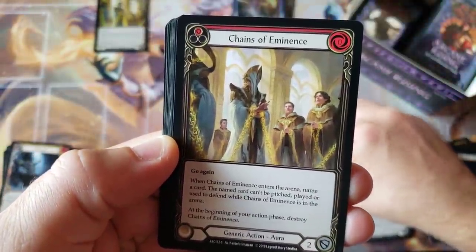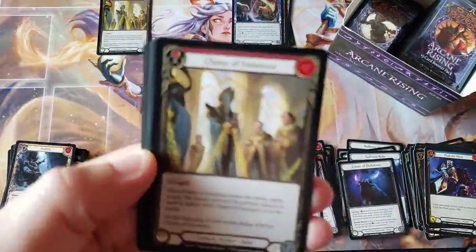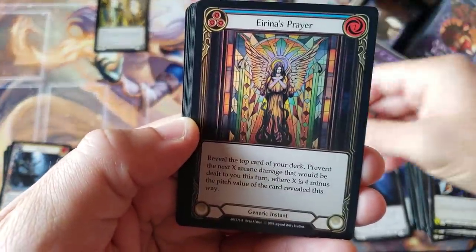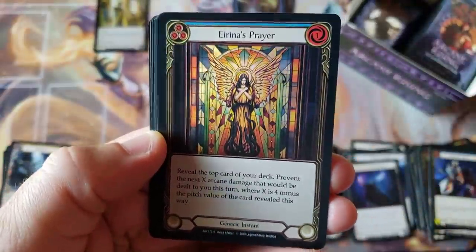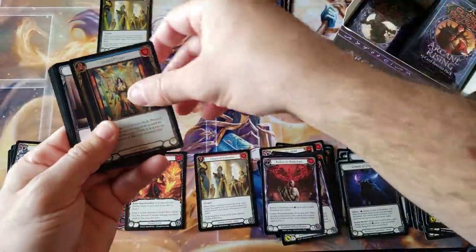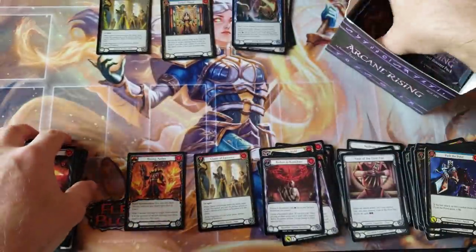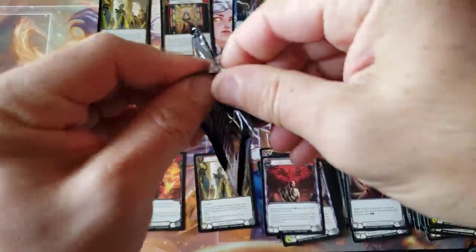Reduce. Ooh, there's a Chain of Eminence. Red pitch again. This time non-foil for our first super rare. And there we go, our first rainbow foil rare of the box, the prayer for our first regular one. All right. Oh, man. Okay.